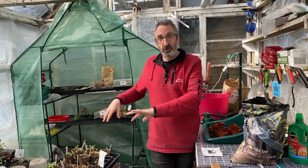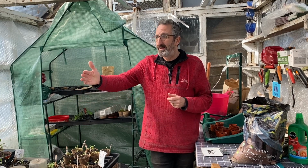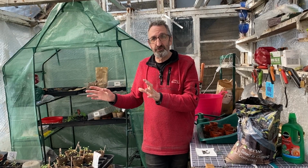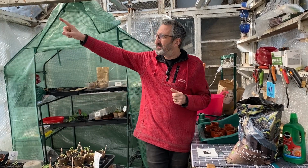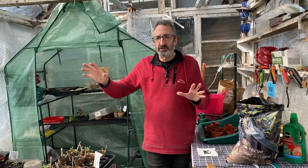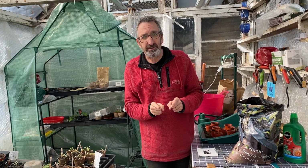So all the benches will come out and they're going to be grown into the fertile soil in here. And I'm going to make a very special area, a full plastic area, in the hope of making it really hot, because I do like that sort of environment. So fingers crossed. On this side of the greenhouse, we get full sun as well, so it really does heat up. I'm going to put a false ceiling in, all those things to try and make it even hotter because they like that. Right, let's go back to basics.